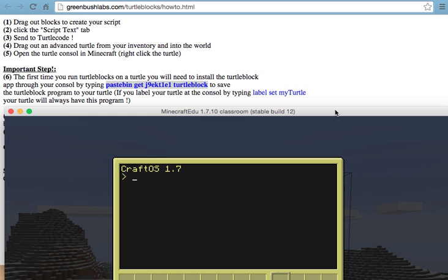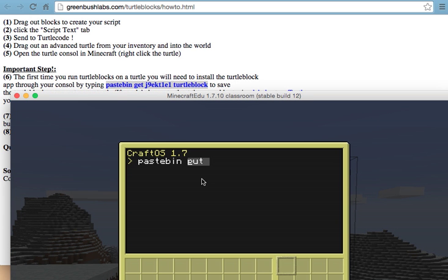So we're going to go here and we're going to say pastebin get J9EKT1E1 turtle block. What that is, that's going out to Pastebin, which is a separate repository, but it's a repository that a lot of people that use Computercraft use. I set up a separate repository for our turtle code just because I wanted something that the kids could hop in, and it was kind of the only repository for that code, so everything in there is only going to be turtle code, hopefully.